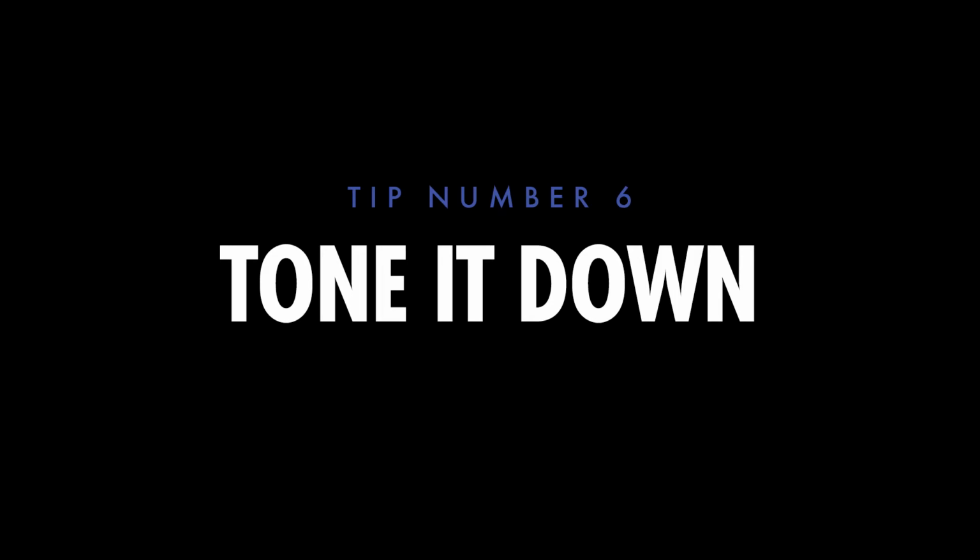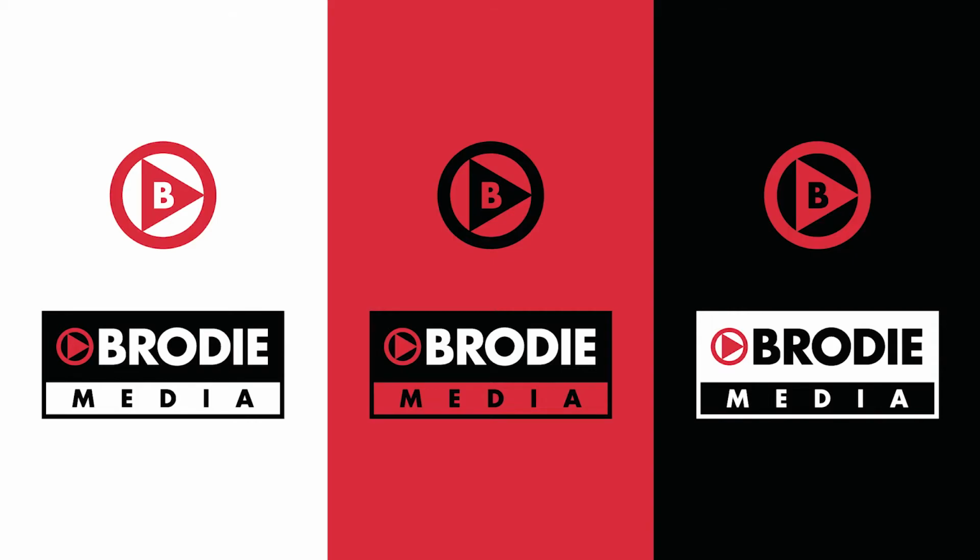Tip number 6, limit your color palette. Now this one's a little different for each logo, but you want to stick to 2 to 3 colors in the same family that look like they match. You can also have gradients in your logos, but unless you're doing a rainbow, don't make your logo look like a rainbow. Also, stay away from competitors' colors. If your competitor is red, don't do red. Go to a green or a blue or something else. If everybody in your market is green, then go different. Hit them with purple and own the purple.